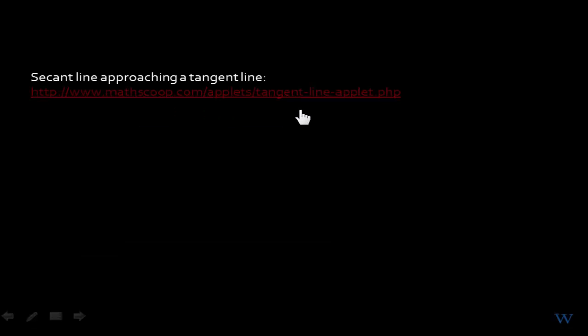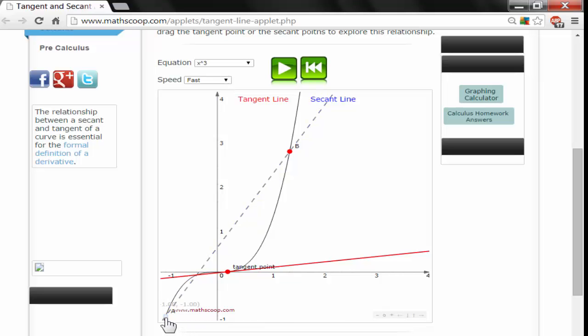I will show you this quick applet just to see how it behaves, how the secant line evolves into a tangent line. So what I'll do is move this point right here, where we want to create a line tangent to the curve. This is the graph of the cubic function y equals x cubed. If we do it in very slow motion, once I press display, this blue dashed secant line is going to eventually coincide with the line tangent to the curve at this particular point.